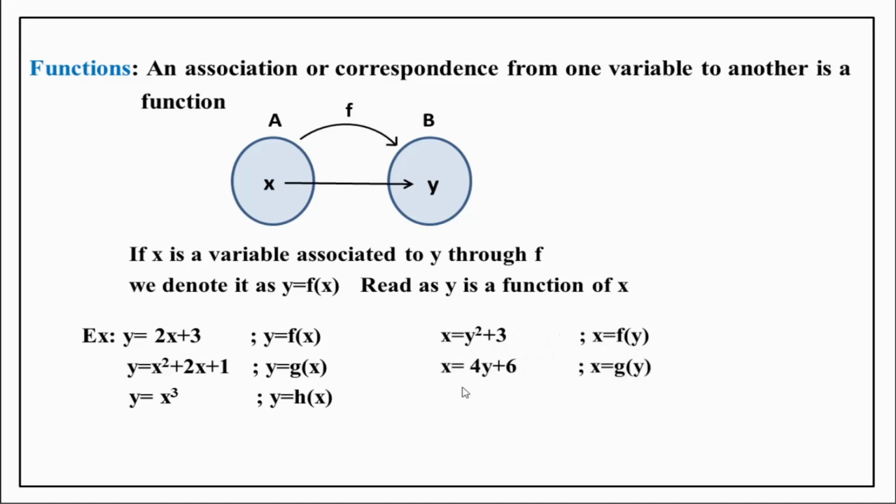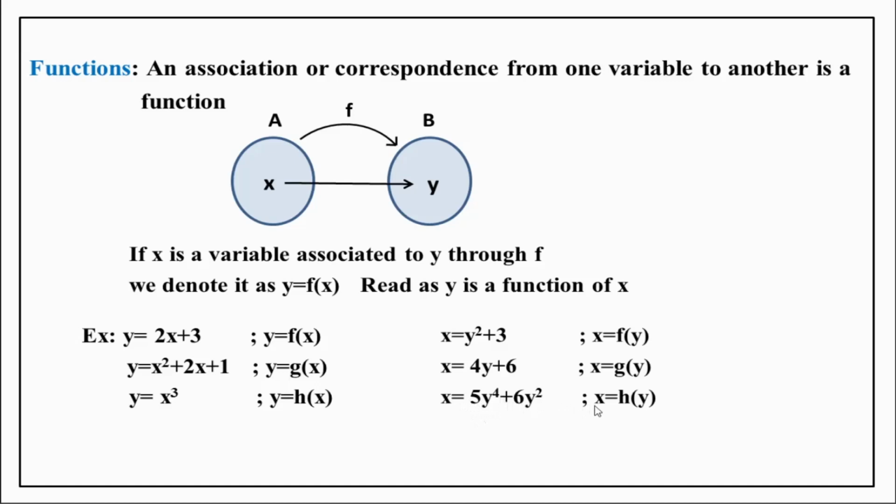In this example also x and y are related, and x is expressed completely in terms of y. So here also we say x is a function of y, and the use of f and g is the same as the concept which I explained in the previous examples. So in this example also x and y are related. X is expressed completely in terms of y.